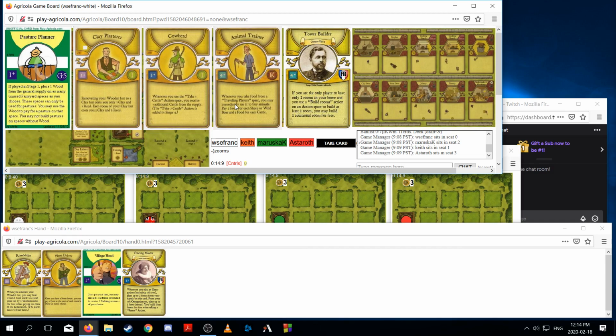Whoa. Oh, Pasture Planner just came back. And Tower Builder. Yeah, I'm pretty surprised by that. So Tower Builder does not work with Remodeler, unfortunately, because I have to build a room action on an action space. What Tower Builder does work with is going to a stone house and building 2 raw stone rooms for the price of 1, which with Village Head is maybe more doable than normal. And certainly Plow Driver gives us a reward for doing that in the form of a whole bunch of fields.